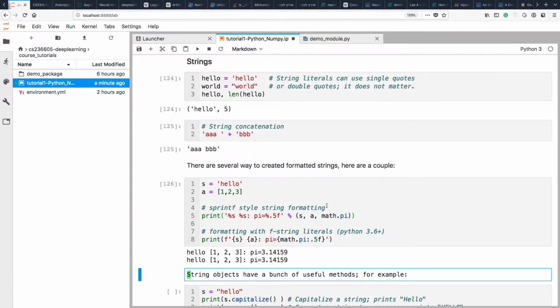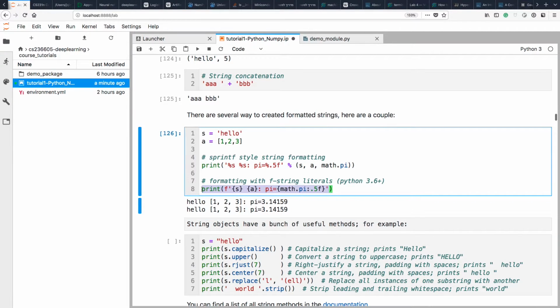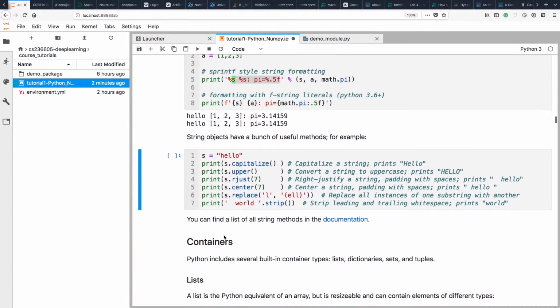And the only really interesting thing here is this kind of syntax. This is called an f-string literal. It's new in Python 3.6, which means it's pretty new. It's a very convenient way to output variables from your code. Probably you're going to use that when you write some models and need to debug them and you have lots of printing. You can see I have two variables there, and I'm just embedding them in the string with these curly braces, and everything is printed nicely. And also you have the more old way with the sprintf format. You can get the same result with a much nicer syntax. Okay, so nothing here is very interesting.